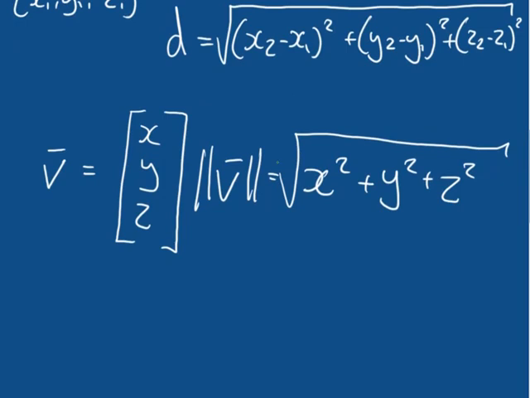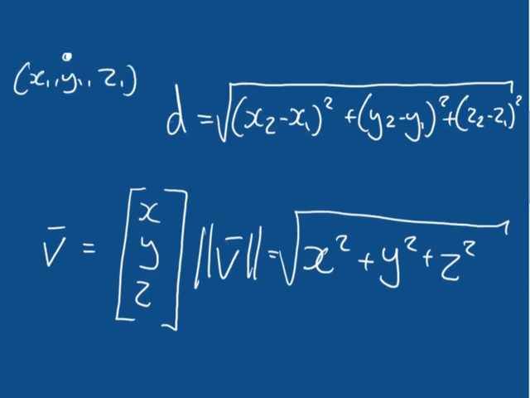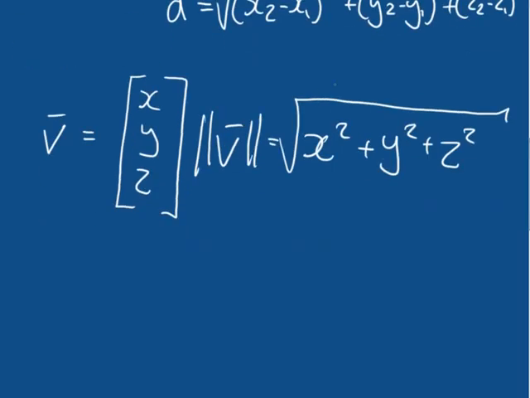So there's really nothing to the magnitude of a 3D vector. It's just a simple extension again of the 2D case. In this case, we've used the 3D Pythagorean theorem, if you will, the extension of Pythagoras into 3 dimensions, just as we did in volume 1, where we found the distance between 2 points in 3D space, and we've used that to find the length of our 3D vector.